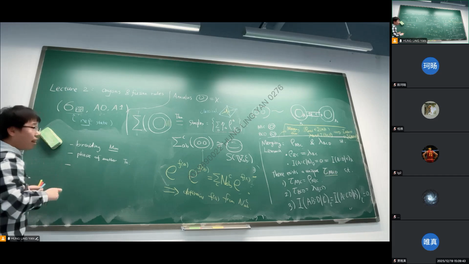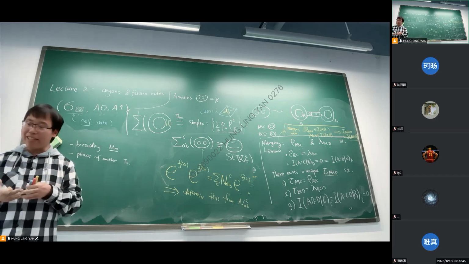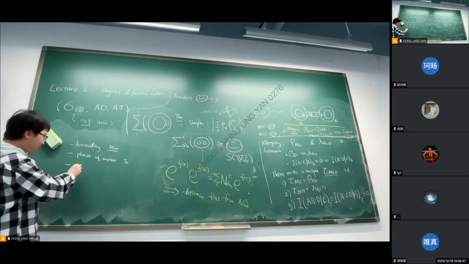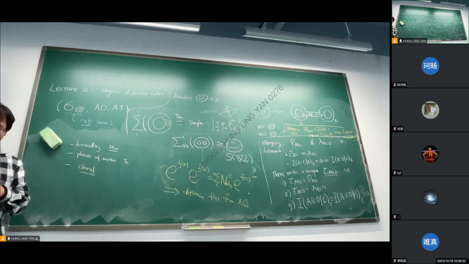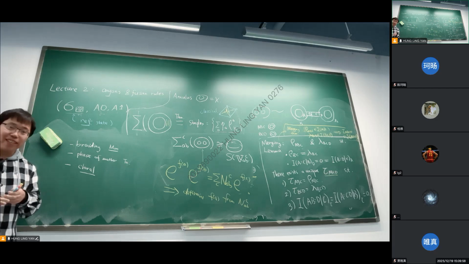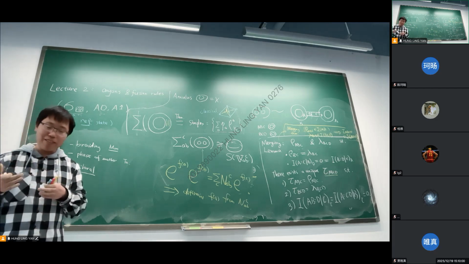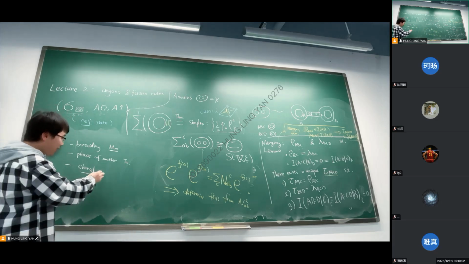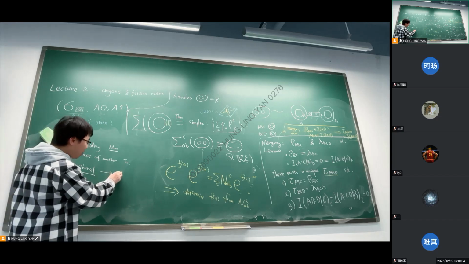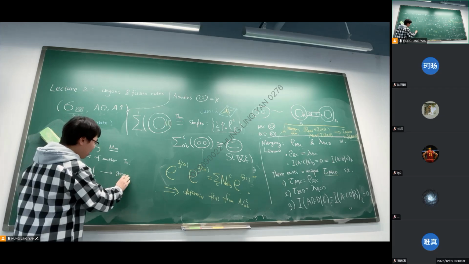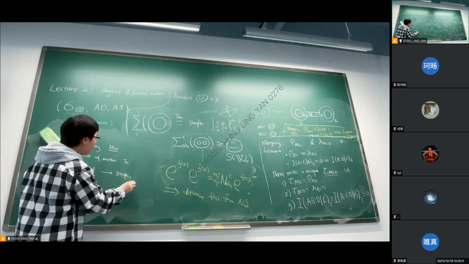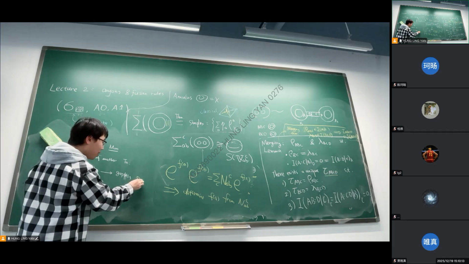And the anyon is not the full set of data for topological order. There will be chiral edge response. The chiral edge response detected by the chiral central charge is also related to the fact that the boundary will be ungappable. That gives me a chance to talk about some developments of gapless systems.